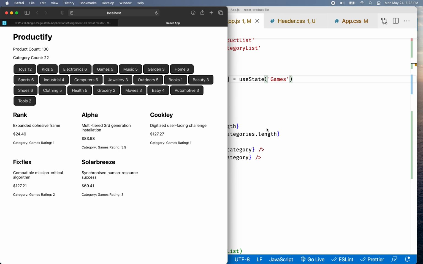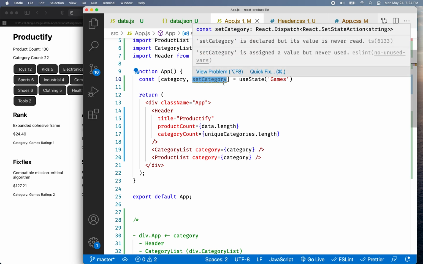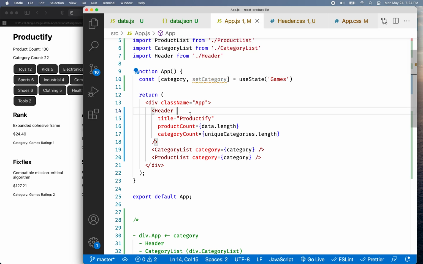So that's working pretty good, but what we next need to do is, there's a few more steps to this, right? But this kind of got us started, right? What we want to do is we want to call set category when the category name changes, and that's going to happen when you click on one of the buttons here, okay?